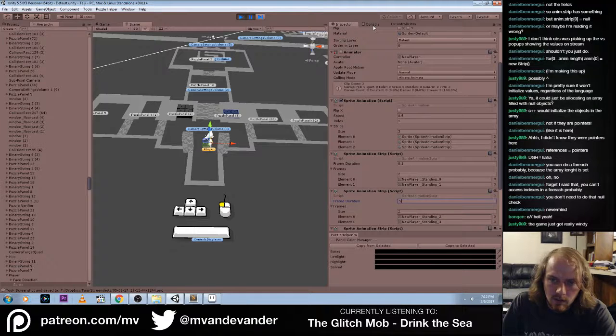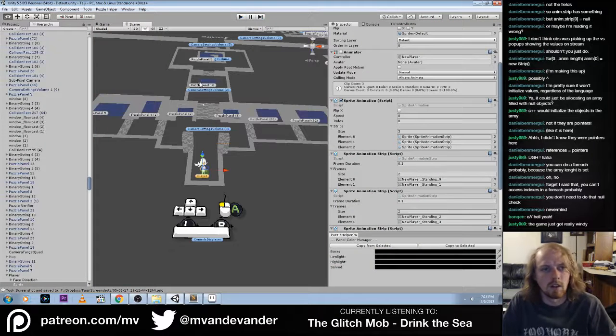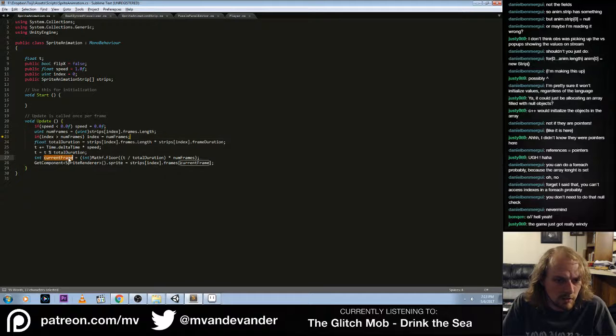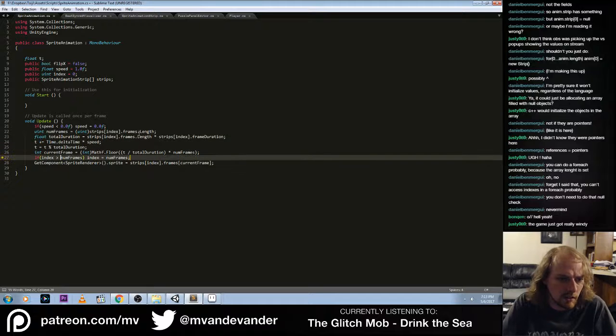Why does it... It must just be because of the duration, right? As I'm changing it, I'm changing the duration. So let's see, we got this current frame, strips index. Okay, that's the problem, because I need to go here. Current frame is equal to, if it's more than num frames, then current frame is equal to num frames. There we go.